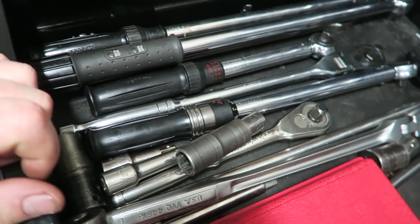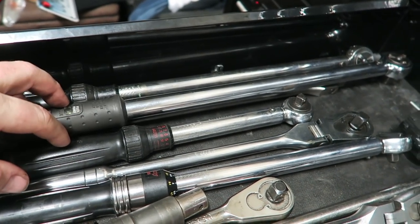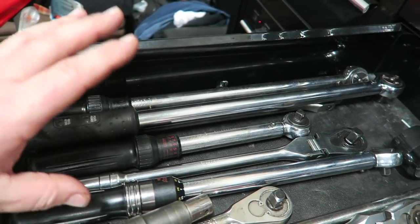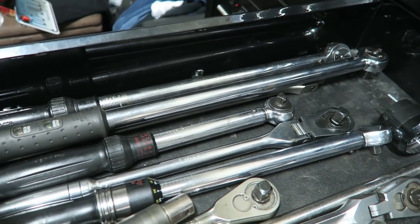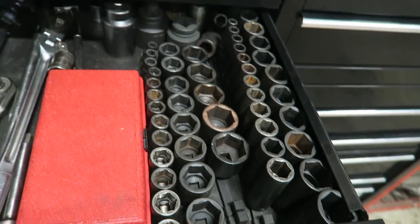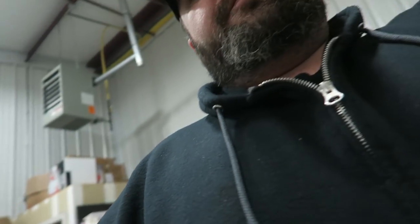And then we have our collection of torque wrenches. We have half-inch drive torque wrenches, 3/8 drive torque wrenches. We have ones that do Newton meters, inch pounds, foot pounds, you name it, they do it. So it's always good to have a good torque wrench and a good set of half-inch drive sockets for you guys that are wanting to work on the bigger stuff. All right. So yeah, that is literally the toolbox tour.